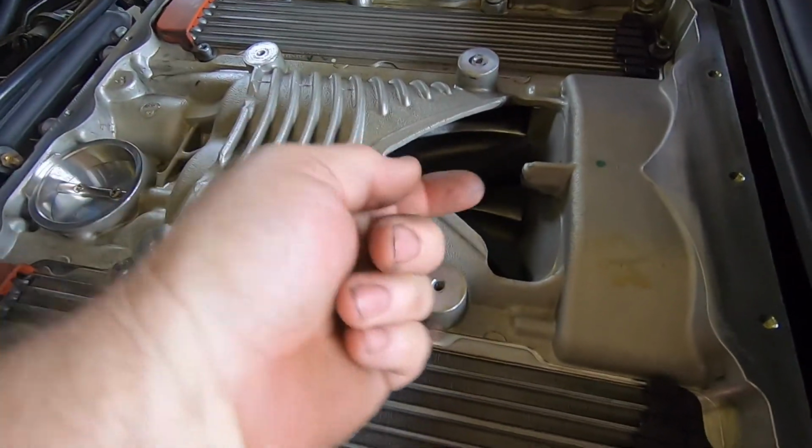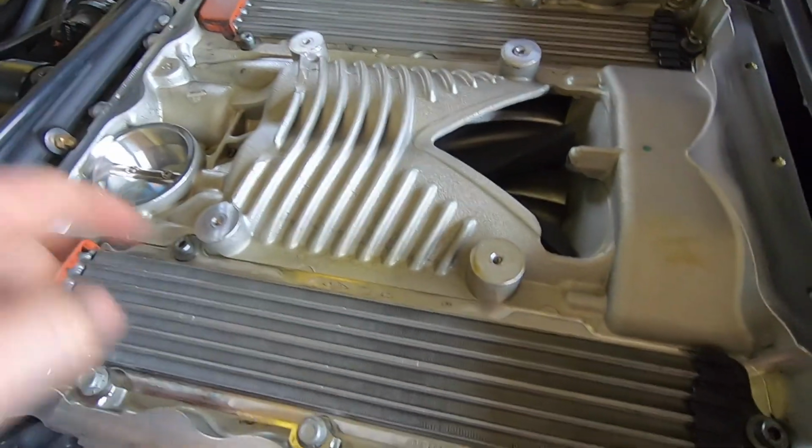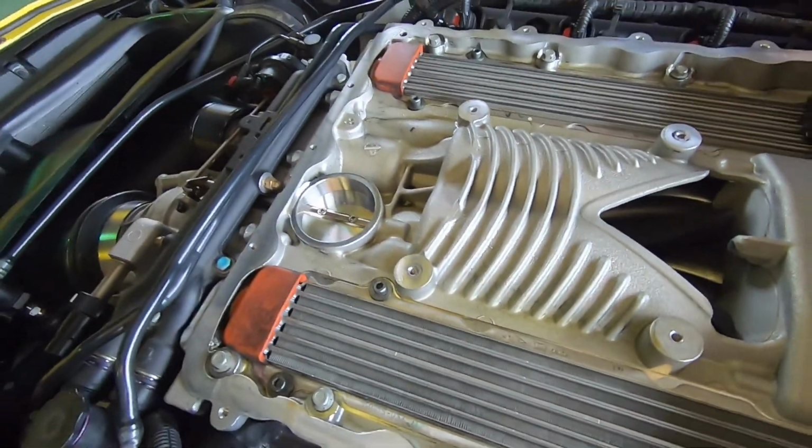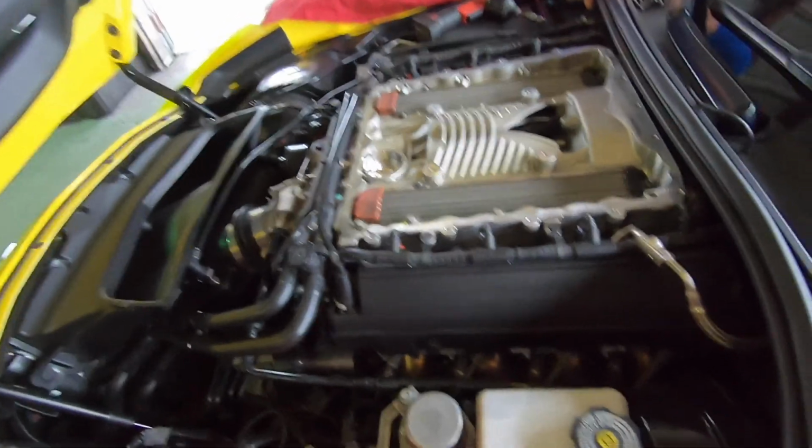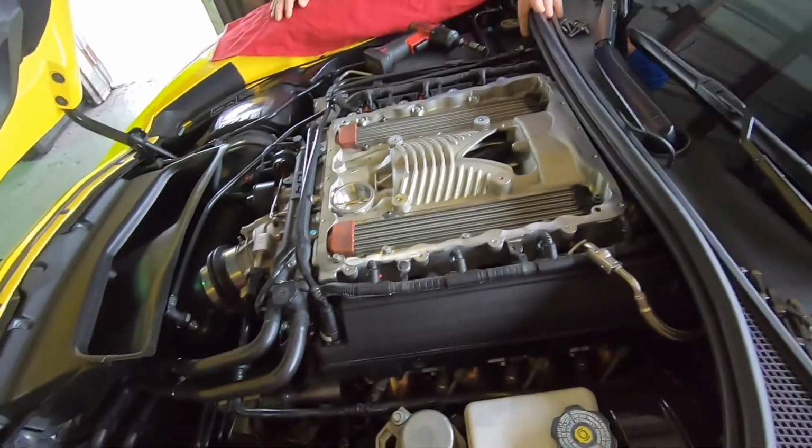Blower comes in this way, comes out into the chamber and goes through here, and this is a pressure relief. Oh, okay. Like when you let off the gas, if it's under boost, things go out the wrong way. If there's too much boost when you go back to idle.